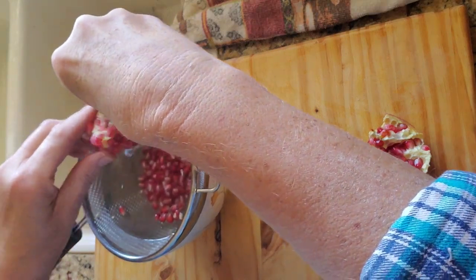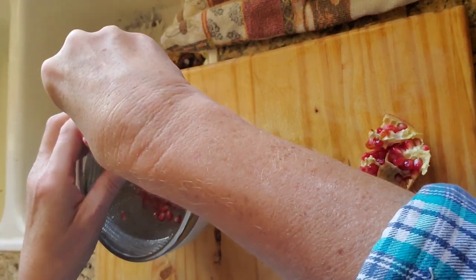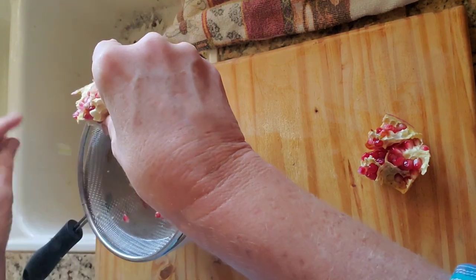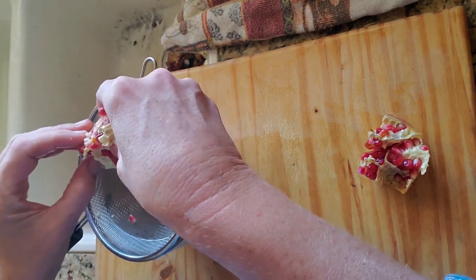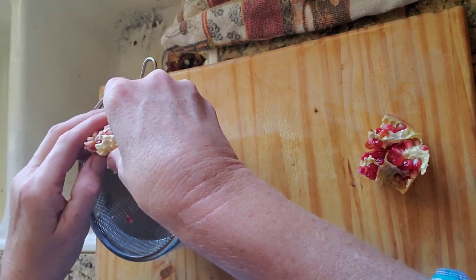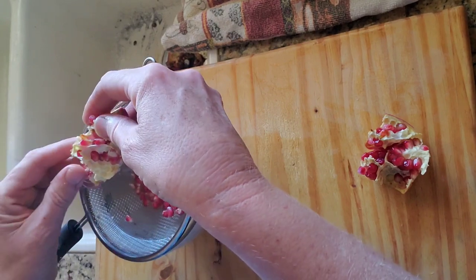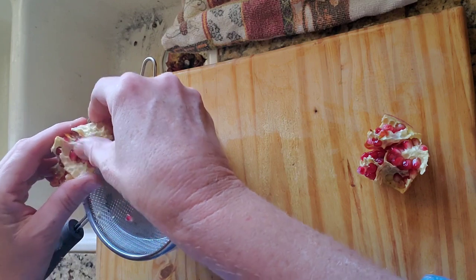So, like I said, a lot of people would just throw that pomegranate away that was damaged, and I'd say that was a pretty extensively damaged one, the most I've ever seen on my tree. This is the third year my tree has fruited, because it's a pretty young tree, and I usually get about 40 to 50 pomegranates on it because it's so young. Probably will increase, I guess, in future years.